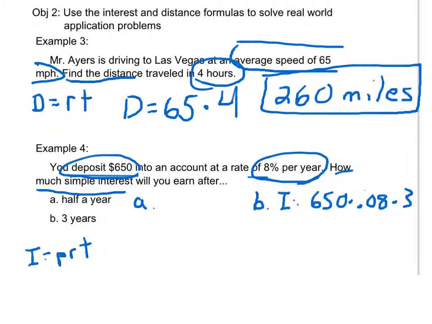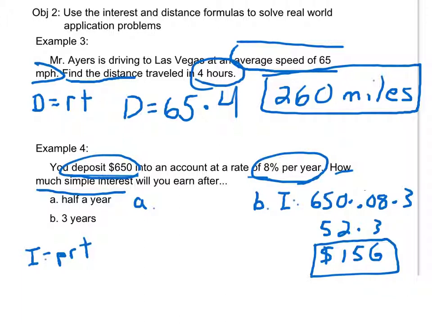Okay, so I've got my interest equals my principal times my rate times my time. So I'm just going to be taking 650 times 0.08 times 3. Okay, so 650 times 0.08. Now you would be solving this on your paper. For sake of time, I'm not going to. It's 52. And then 52 times 3 should give me, oh, I think about 156. Okay, now this is asking how much simple interest. It's money, earning $156 after 3 years. So I've got the savings account that's giving me $156 of money in there.